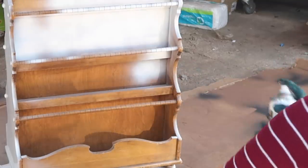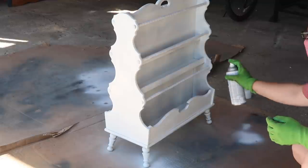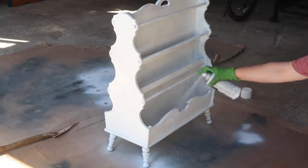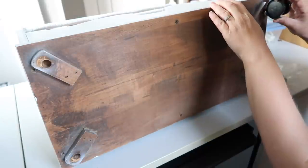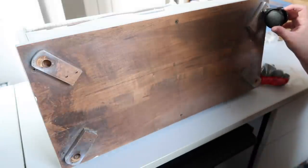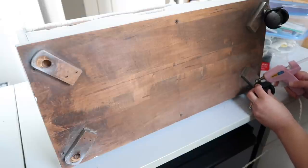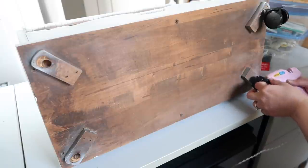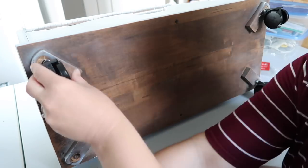Right now I'm just adding a coat of white spray paint. One of the reasons I originally bought this piece was because it has storage on both sides, but throughout the years I struggled to utilize both sides. So I decided to put this piece on wheels. I looked online and at different stores but couldn't find what I was looking for, then found an entire bag of wheels while cleaning the garage. I removed the pegs on the bottom and attached the wheels using hot glue — I used a lot of hot glue, putting some in first, then placing the wheel and adding glue around the sides.